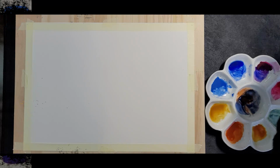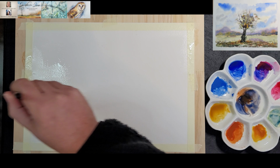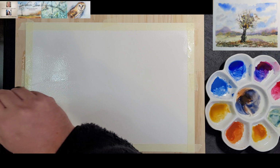The Fabriano paper is taped to a board and it is lying flat on the table. The flat board allows Heinrich to control the flow of the paint a bit more. Heinrich uses the Princeton 1-inch mop to wet the paper about 2/3 down. The mop holds a decent amount of water, so he usually does this in one go.